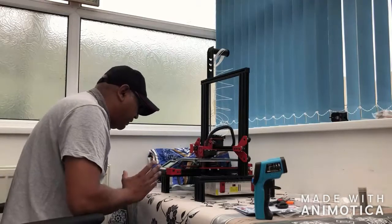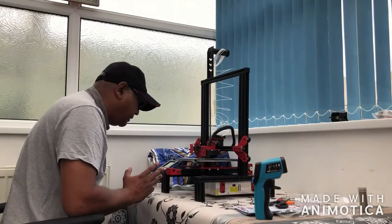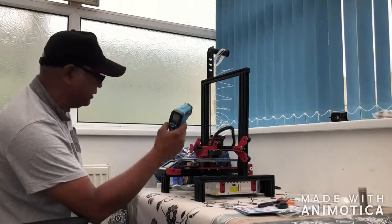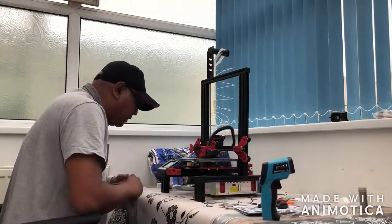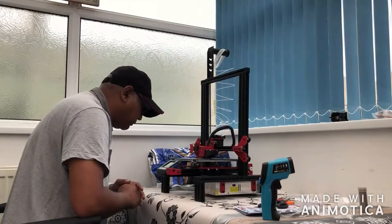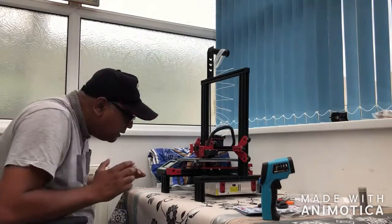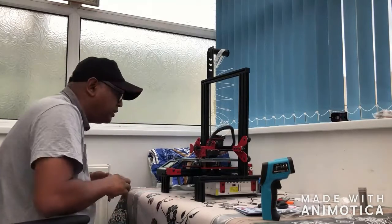I've preheated the bed, I've preheated the nozzle. The extruder nozzle is 200 degrees centigrade. The bed itself says 60 degrees, and it reads 53.6 degrees centigrade on my infrared thermometer. So give or take a few degrees, it is what it says. At the moment it's currently printing quite well. Hopefully I've done the bed leveling in the best possible way I could. I'm just going to have to see how well it prints this 3D Benchy.